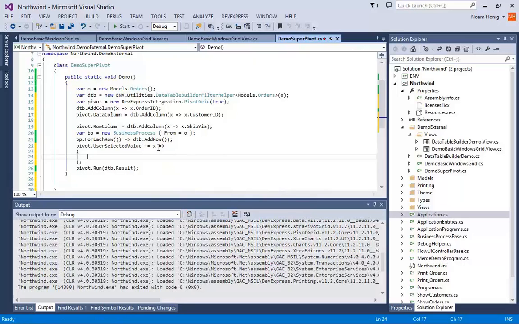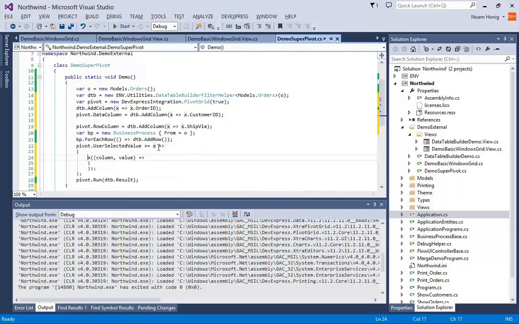This event, if I call it, will send me the filter that the user selected. It needs to receive a lambda expression that has column, comma value.